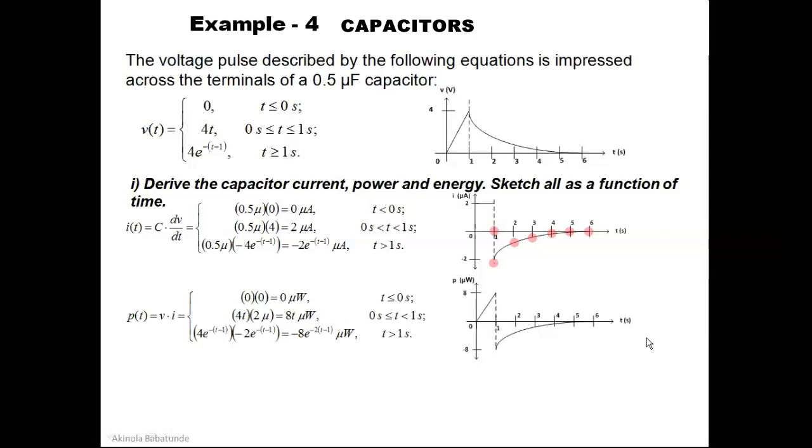So if you want to plot the power curve, the time waveform for the power is going to be power on the vertical axis. When power is 0, our time is also 0. So you can see here we have power equal to 0 and time equal to 0. So that's a point that we have here. Also, when power is equal to 8t micro, our time is going to be greater than or equal to 0 and less than 1. For t equal to 0, we know that our power will be equal to 0 automatically. So we already have that here.